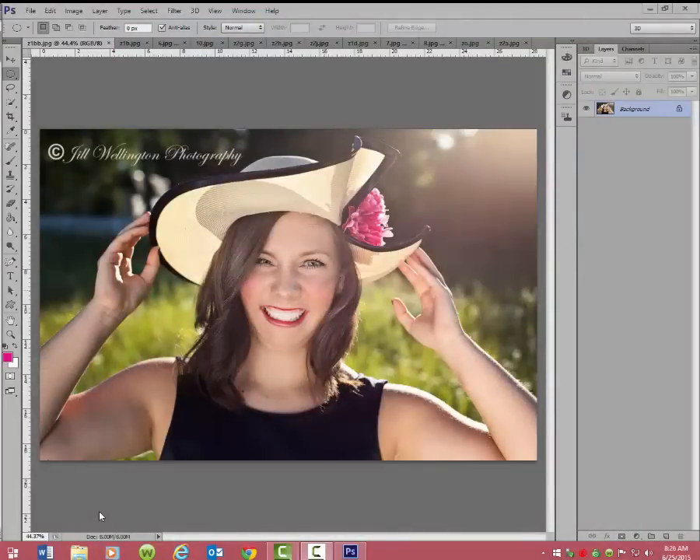Hi, I'm Jill Wellington and I wanted to share my latest photography find with you because this is something I've always wanted to be able to do. I like a little bit of wind in my photographs because it adds a sense of movement. Look at this photo — the girl's hair is very pretty, it's a very pretty picture, but to me it's a little boring. I like a little movement, I like a little wind.